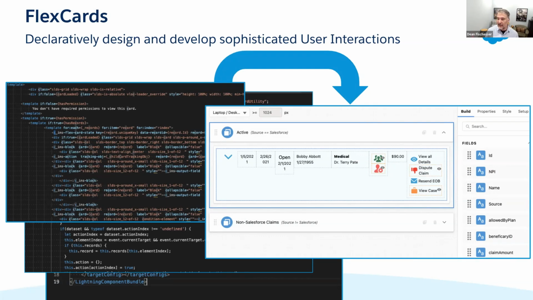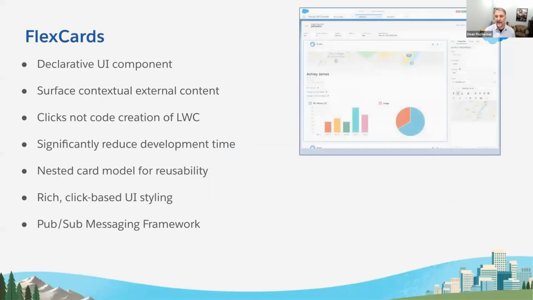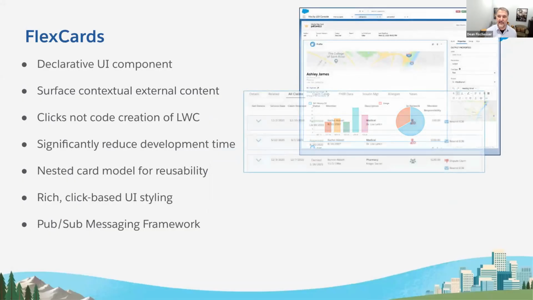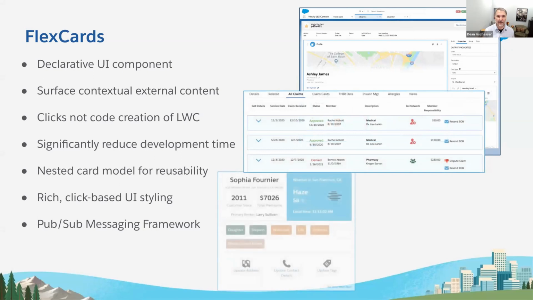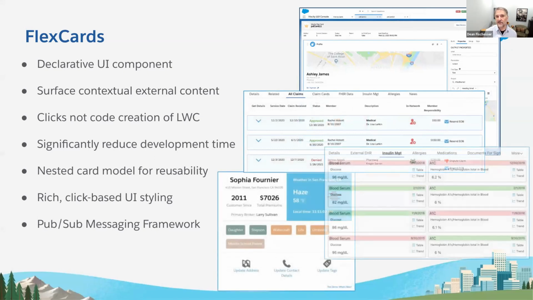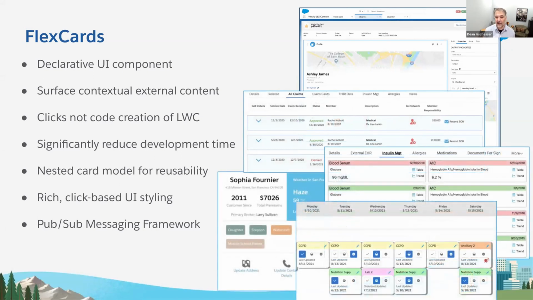So what you see here is the designer that Mark will show, which actually will generate something very equivalent to what we see on the right or the left there, which is the Lightning Web Component itself. These are some examples of screens that are different UI presentations of data that were written in Flex Cards. As I'd mentioned, Flex Cards generate a Lightning Web Component. As a result, you might want to interact with that Lightning Web Component.